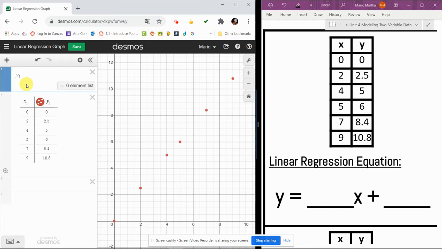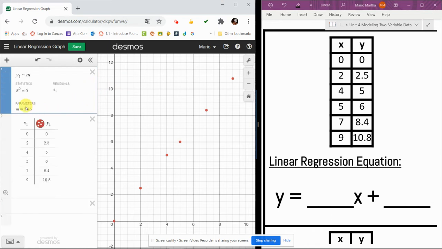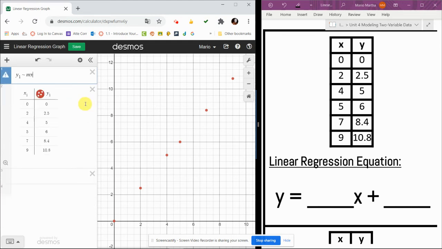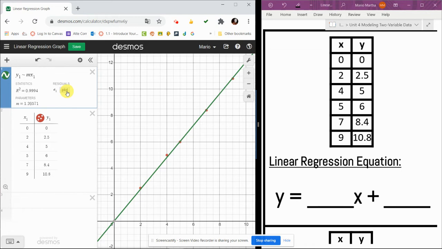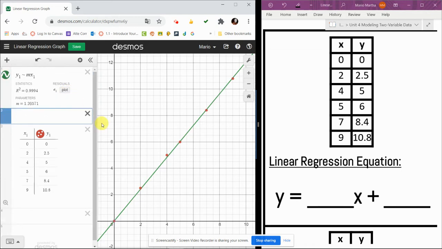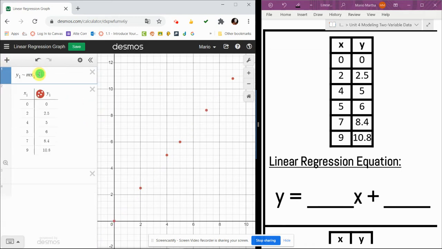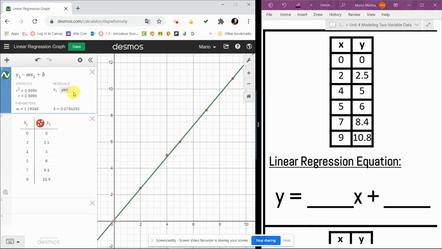You put shift apostrophe, which is the one next to the number one on the keyboard, right there. And then from there, we're going to use m for the slope, right? And then since we are using x sub 1, we also want to put x1 and then plus b.